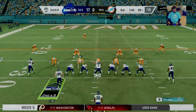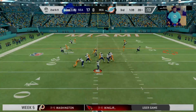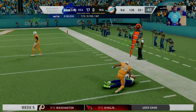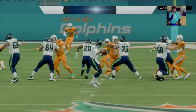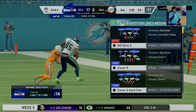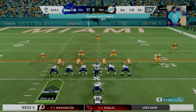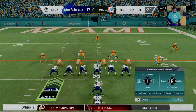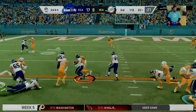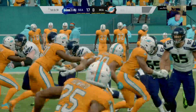Hey, 0. Hey, check. Now Wilson. He'll find his tight end. That's Waller. Who are you covering out there? For 5. It's 3rd down. And, partner, I think that was a great example that not all tight ends are created equal because everything was right. Got the completion, but he's not one of the more dynamic guys in the league. So even though he caught it, couldn't turn it into much more. On 3rd down, Penny. And he's going to have a first down here over the line. He gets this one to the 17.